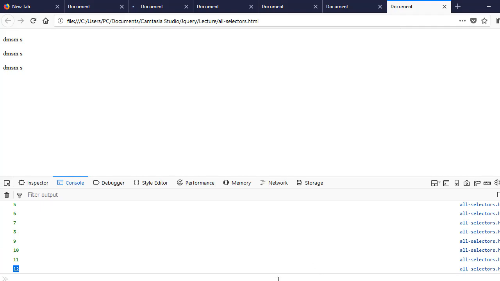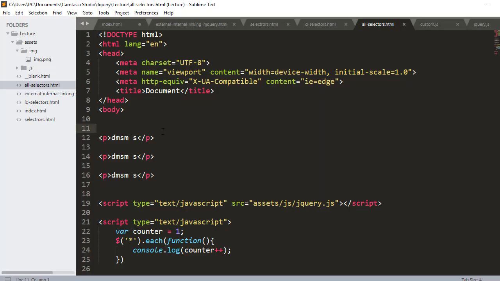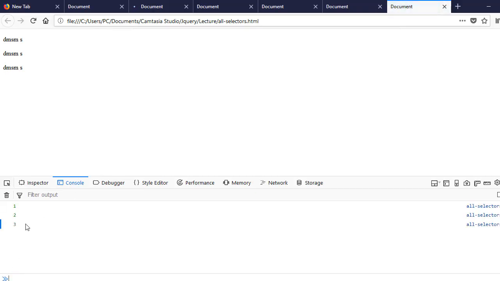Let's say we want to select elements from a particular div class. So I'm going to say class, let's say useless class right here. So we have something like this. I'm going to say the dot useless class and dot p. Now we have useless class and p. I'm just going to reload this and we have 3. These are the 1 2 3 elements we have there.